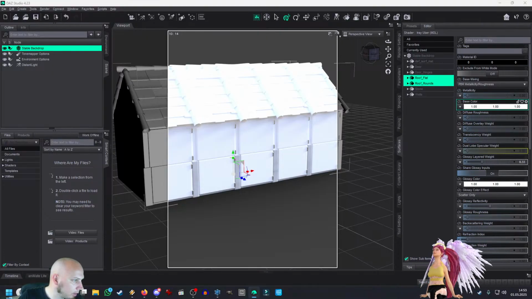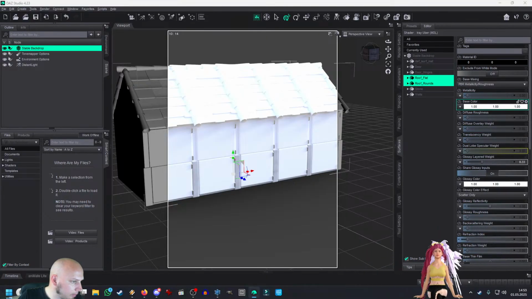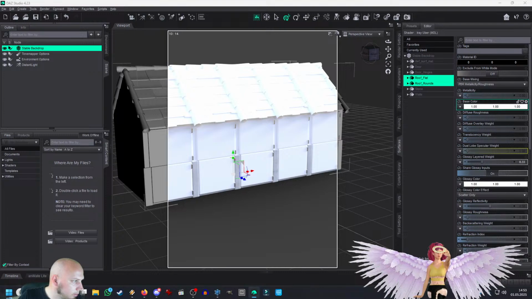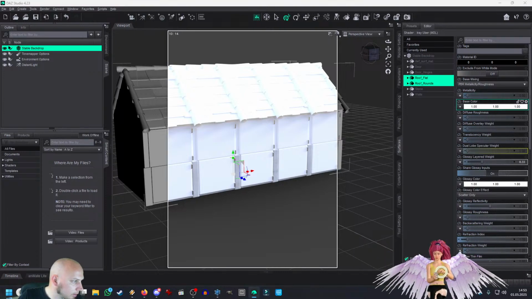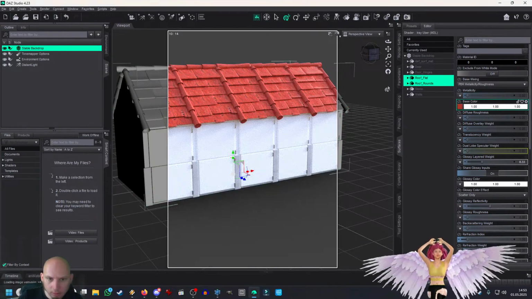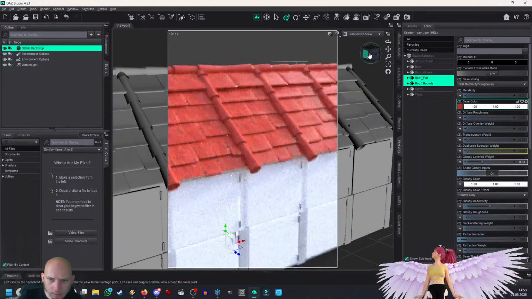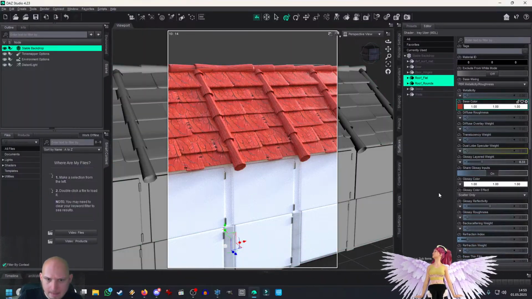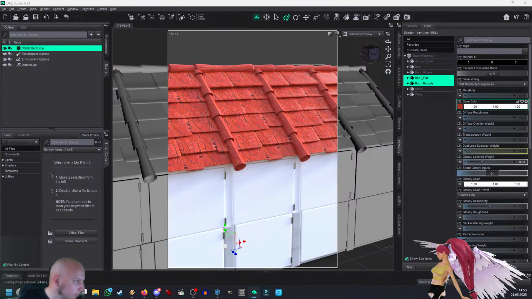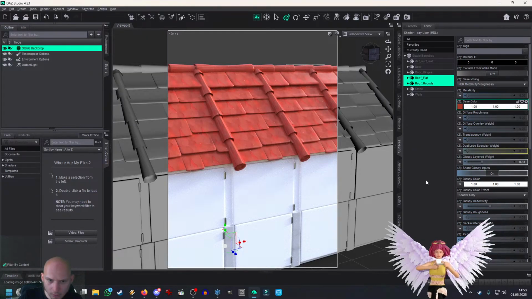Textures with normals. Do I have? I have nothing. I do have something here that I need. Okay, since I don't have any good, I have this. This works.